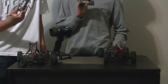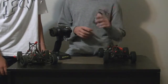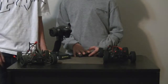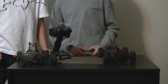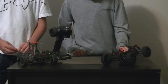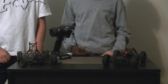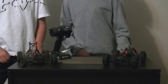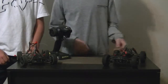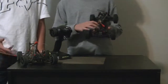They do come with a 1,000 milliamp 6-cell battery, 7.2 volt, and it is made by Venom. The battery is, so I assume the car is made by Venom, but I'm not sure. And they do make a 1/8 scale, not a 1/10, which I find very weird. But who knows, it's atomic. Yeah, that pretty much clears it. And it does come with, oh yeah, the servo and the steering are all one piece.